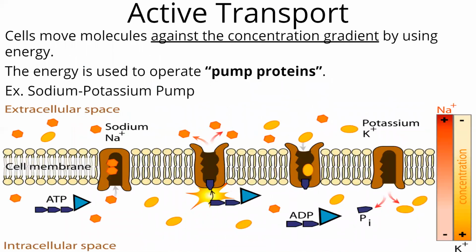On the flip side of the coin is active transport. That's where you want to build up a lot of something, like in cellular respiration, the electron transport chain, where you use energy to make the protons go from one side to the other side, or something like a sodium-potassium pump, where you want a lot of sodium on one side and a lot of potassium on the other side. If you remember from psych, or if you've taken psych, you need that in order to establish a resting potential in nerves so that you can fire off signals.